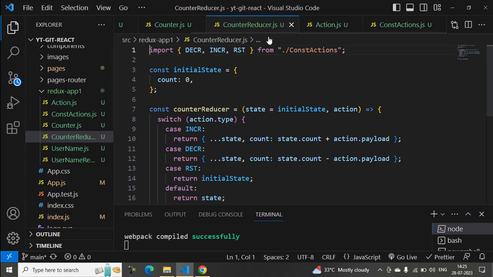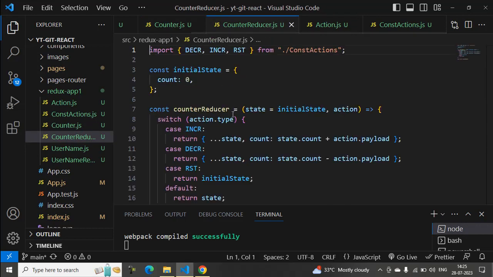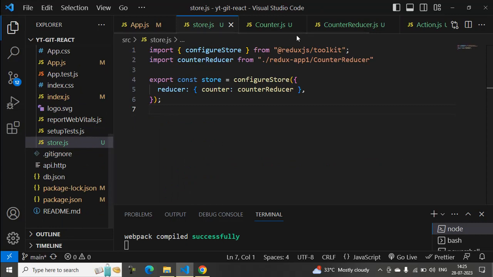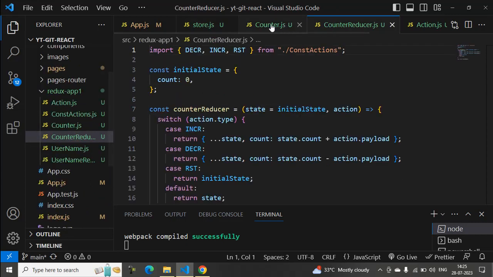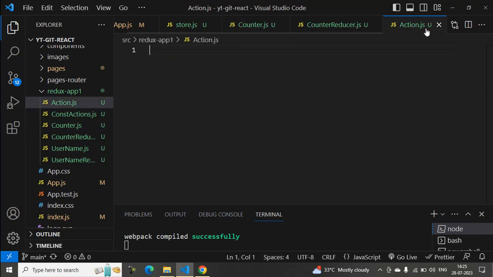Coming to this counter, we have all these things already. That means it's a reducer. Already I told you that it's a store, it is a reducer, the counter is the view now, and action is the action part. The dispatcher actions will come into this counter.